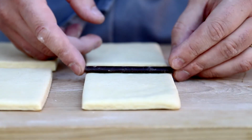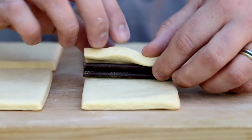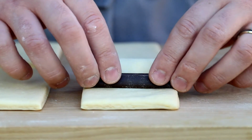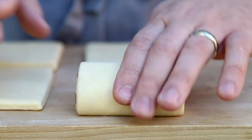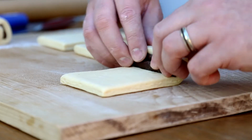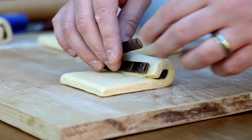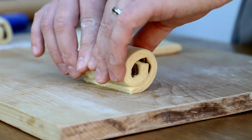To shape these pain au chocolat, place one or two of these chocolate sticks at the short end of the rectangle. Roll the dough over the chocolate to completely cover it, then place another one or two chocolate sticks onto the dough and continue to roll it up into a log shape. Let's have a look at this one more time from another angle. Place one or two of the chocolate sticks at the short end of the rectangle, roll the dough over the chocolate to completely cover it, and then place another one or two sticks onto the dough and continue to roll it up into a log shape.